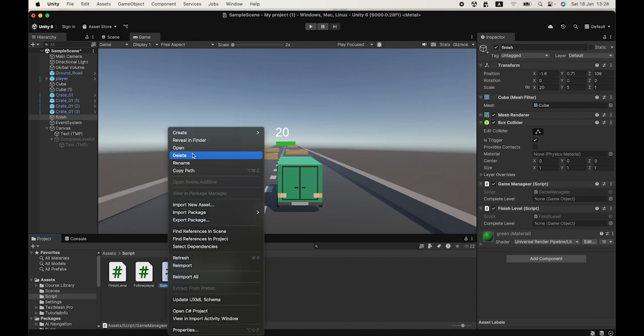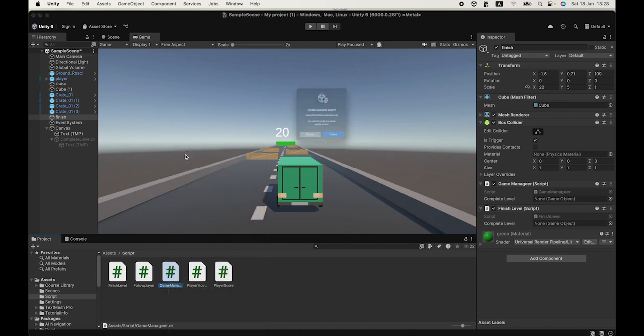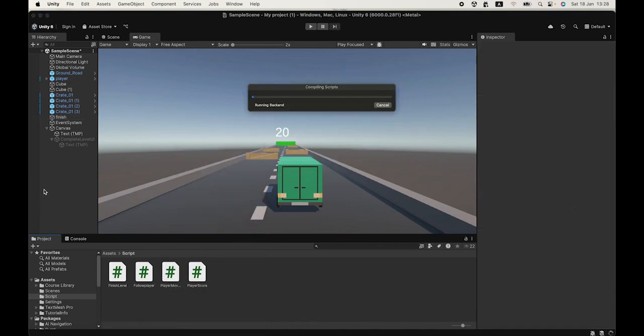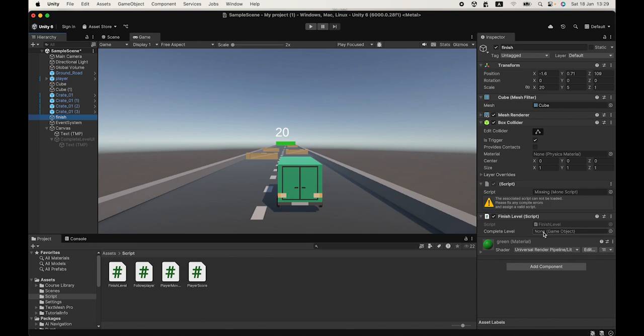I don't know what this is for. We need to reference the game object that is complete level. So let's drag our game object inside this. So let's see what will happen.